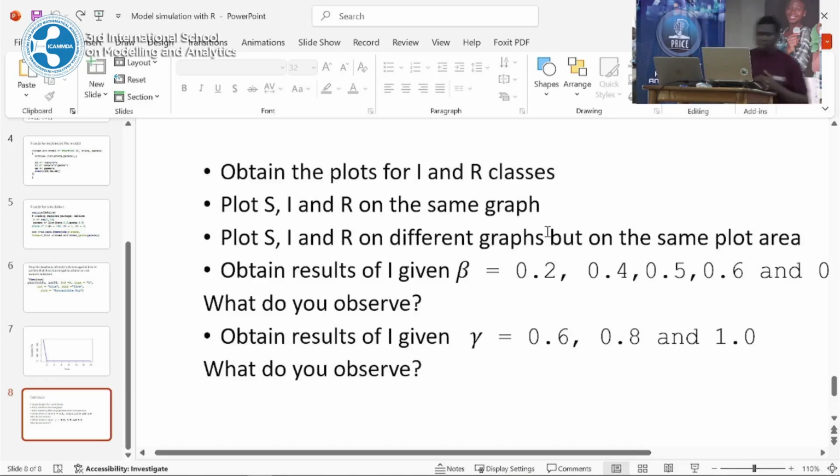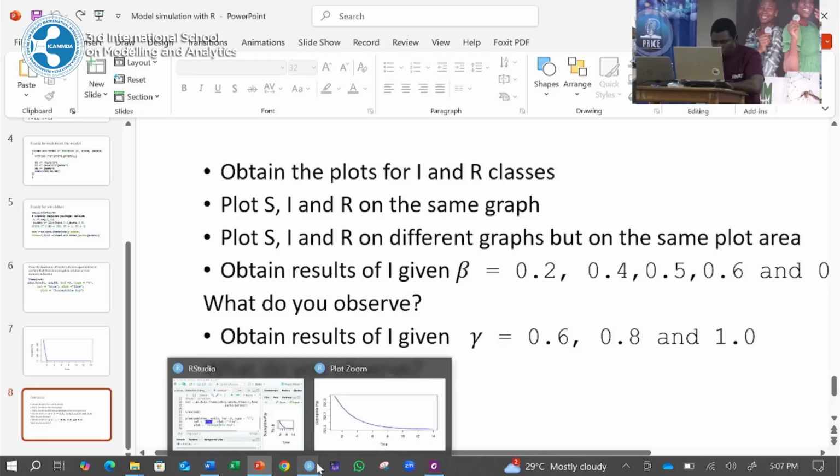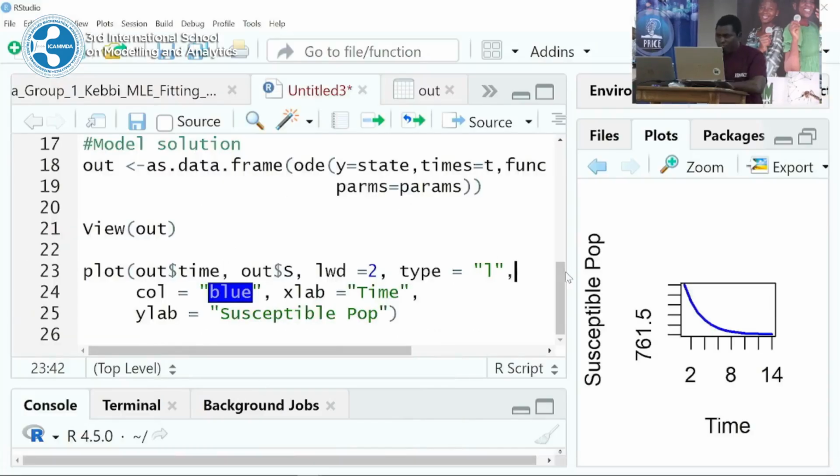All right. Now let me help you with that one. On the same graph. Now let's pay attention, please.